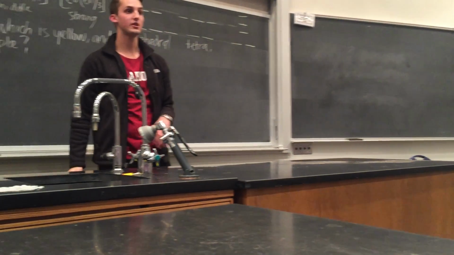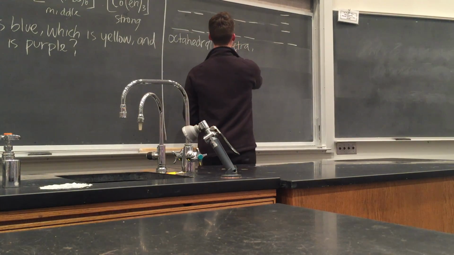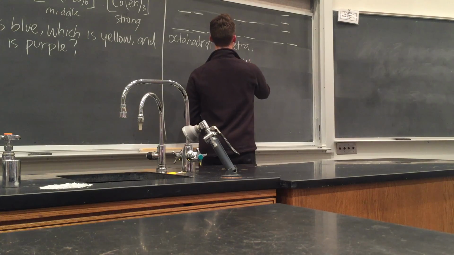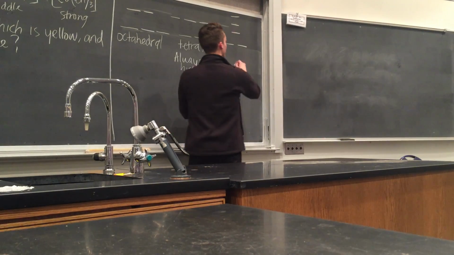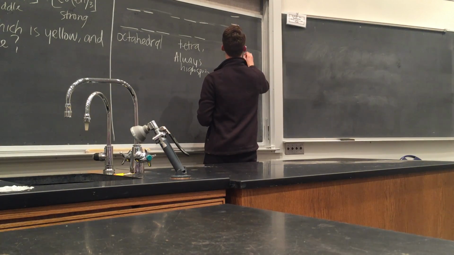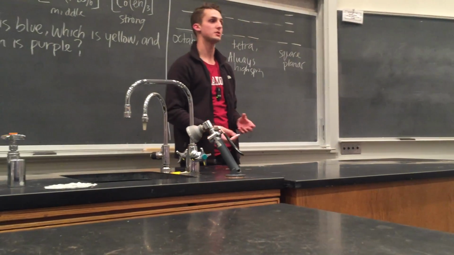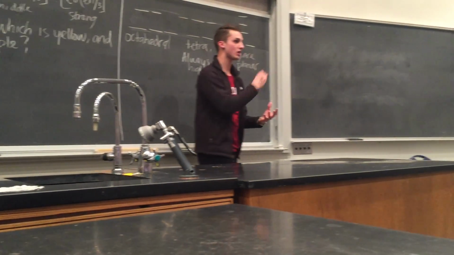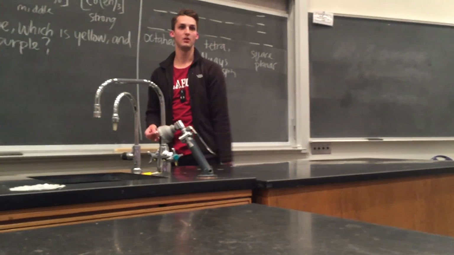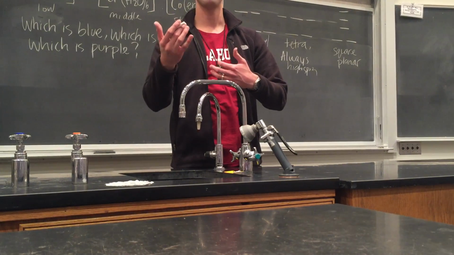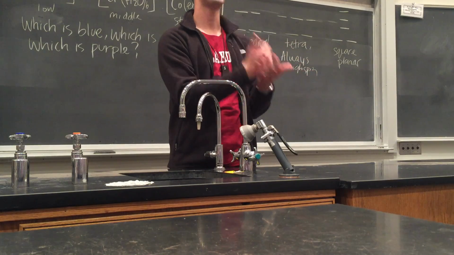Now, one thing to note about tetrahedral, they're always high spin. That's something that's just on the slides. Always high spin. Just note that. And this very last one is square planar. And square planars are typically low spin. This is all on the slides. So if you're struggling to write it all down, you're fine. It's all on the slides. So when they give you splitting diagrams for a tetrahedral, treat it as high spin. It doesn't matter what the ligand is, tetrahedrals are high spin.